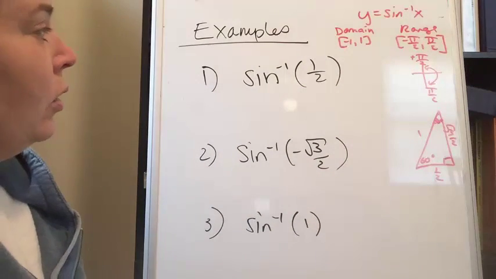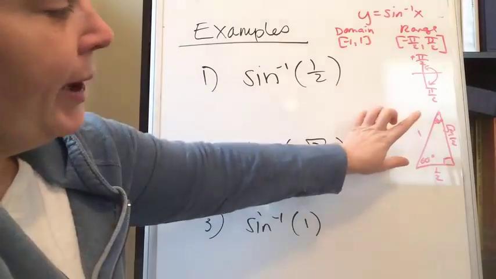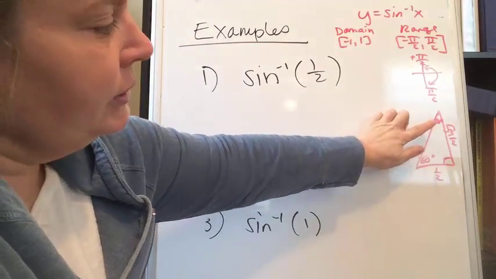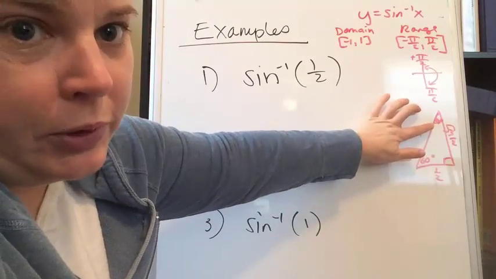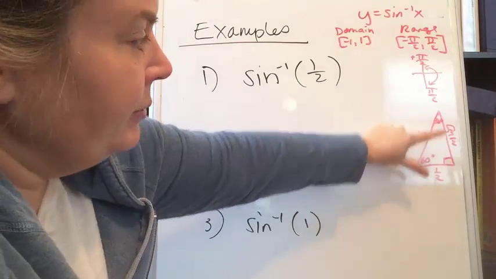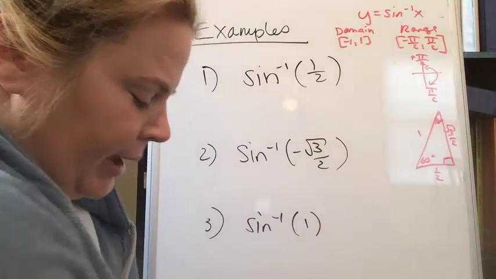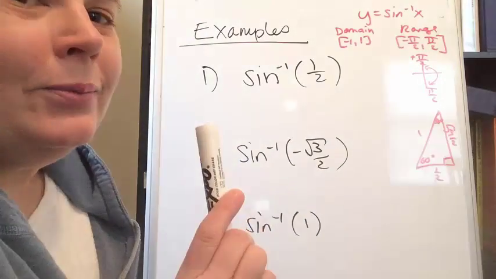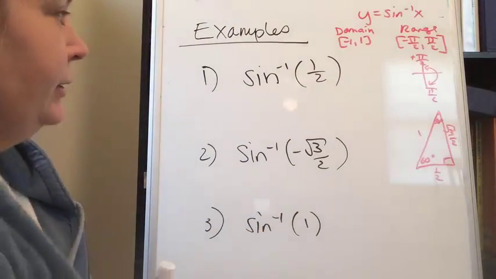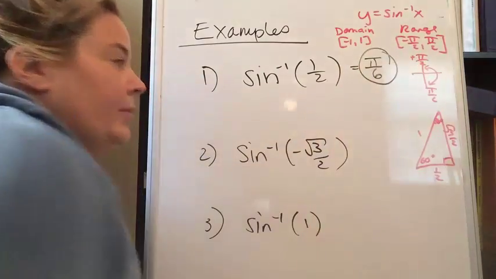Okay, so when is sine equal to positive 1/2? I'll go back to my 30-60 triangle, and I will say, what is across? Ooh, I already started pointing to it. What is across from sine? 30 degrees. So sine is equal to 1/2 at 30 degrees. But we're going to answer all of ours in radians. So this is at pi over 6.